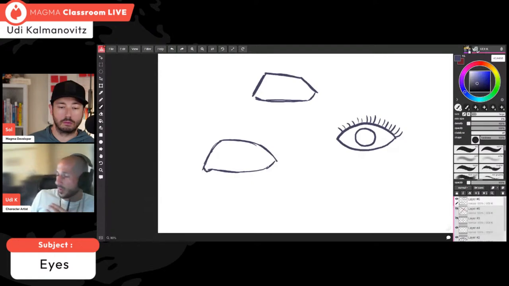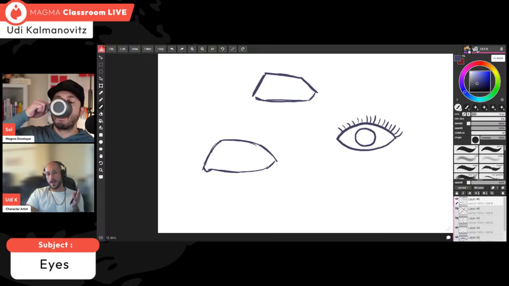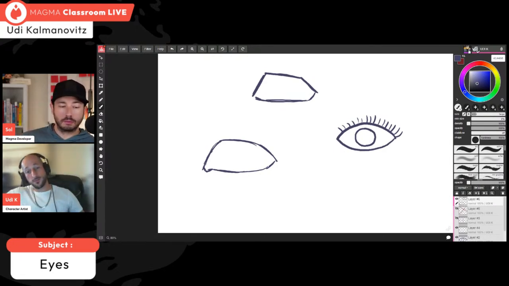And another thing is the distance. If I'm drawing a full body character, where I see it from the feet to the head, then that probably means that the character is standing at a far distance from the camera or the viewer, and that means they won't see every tiny detail. The same way, if I move away from the camera so that you can see a full body image, you probably won't be able to see my tear duct. Okay, so it's another thing to keep in mind.